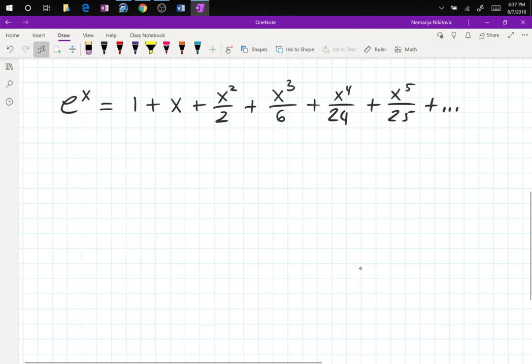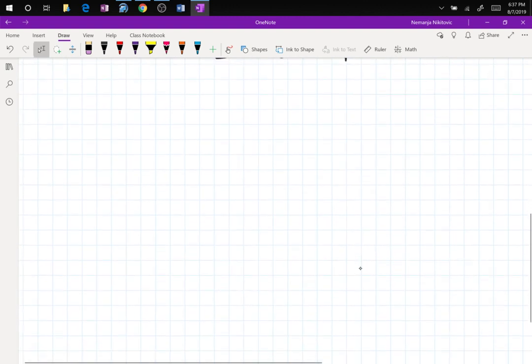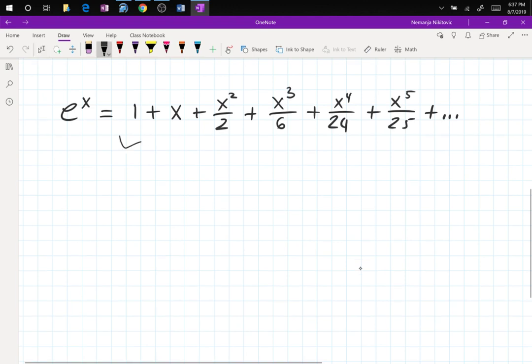So as you are looking at this, I'm going to first graph 1 plus x, which is x plus 1, right? That's going to be the first one that I graph, along with e to the x, which is already graphed, as you can see. And you see that the blue line, which is 1 plus x, and the red line, which is e to the x, only touch at one point, and the blue line is an absolutely terrible approximation for the red line, right? They're just completely divergent from each other.